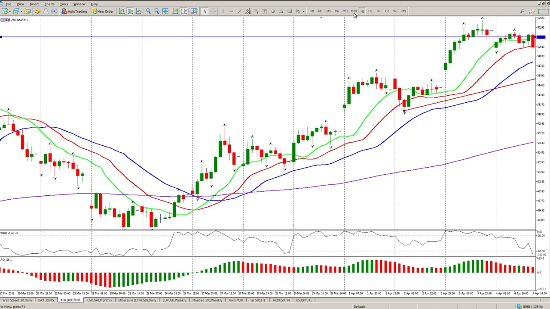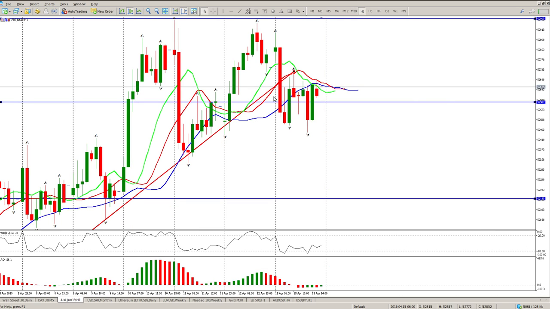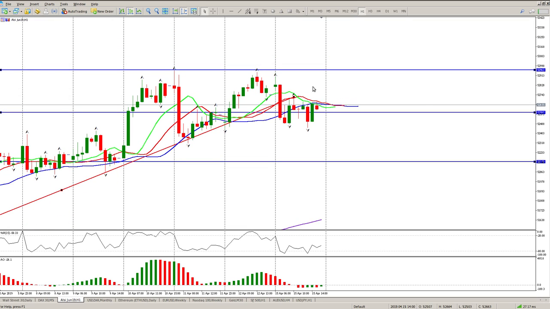Okay, now if we switch across to the hour, you'll see that we've actually got a very messy environment, but we've dropped below the alligator. Now the thing on the hour is that we've got this engulfing bar and this engulfing bar. So we've got two engulfing bars, which is a fairly strong bullish pattern. Now all of this is just too messy for me at the moment. There's really no direction, and this is very typical of price action when you get to a fairly strong level. Bear in mind these two bars that we have here are, in fact, all three bars are weekly levels.